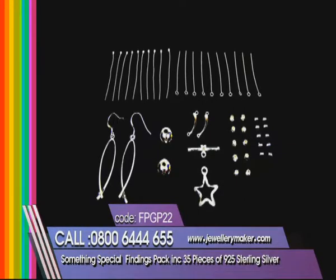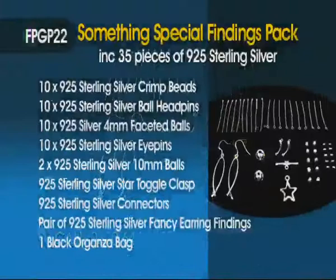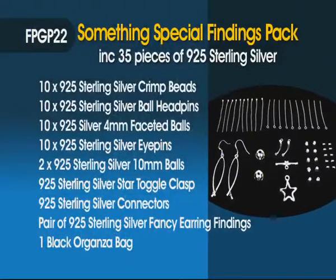Let's have a look at the rundown. There's 10 crimp beads, 10 ball head pins, 10 faceted silver balls, 10 eye pins, and then two of the big silver balls, and these are fabulous. They've got a really sizable hole in them.